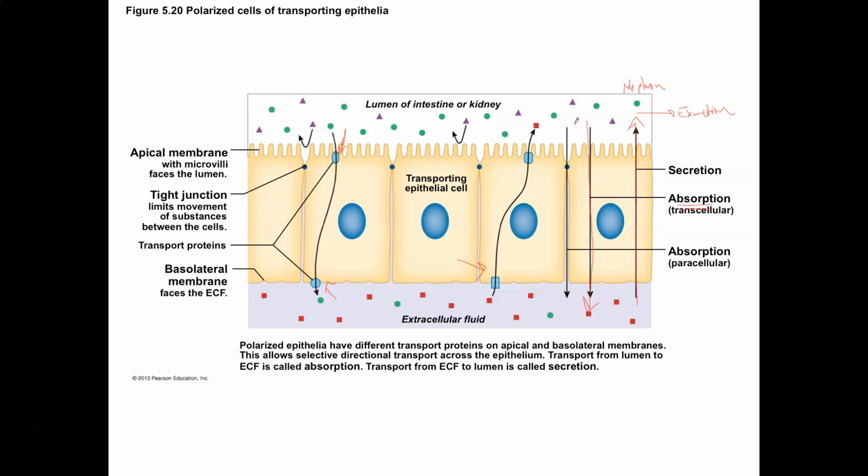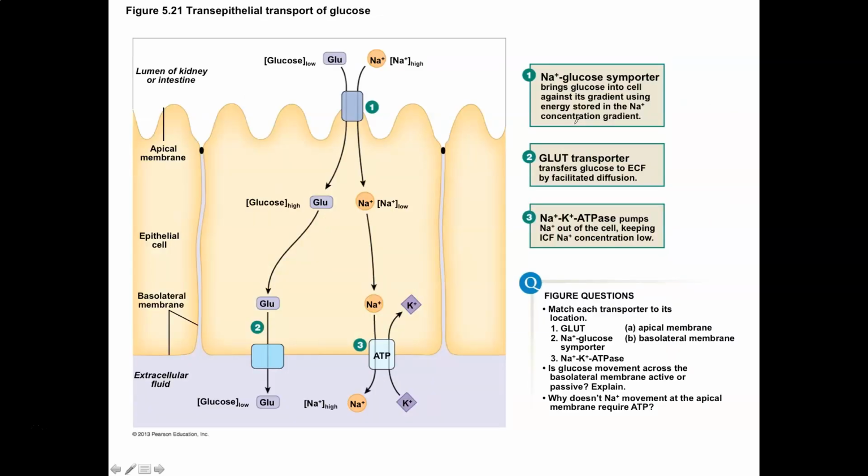And then when you look at the big picture of transport, a great example is this transcellular transport of glucose across epithelial cells. So just in this one example, we can see a GLUT transporter, and a GLUT transporter uses facilitated diffusion. We can see a primary active transporter. This is the sodium-potassium pump. And since this carrier protein is tied to the primary, this would be a secondary active transporter.